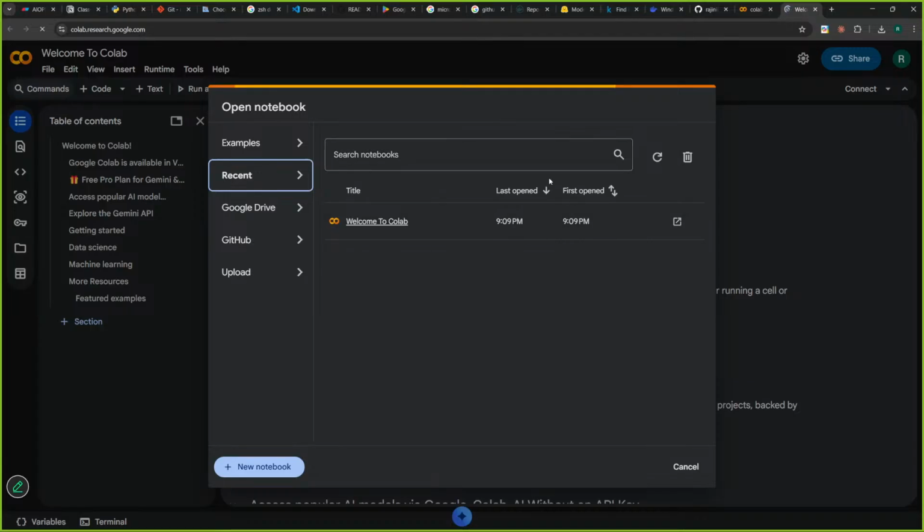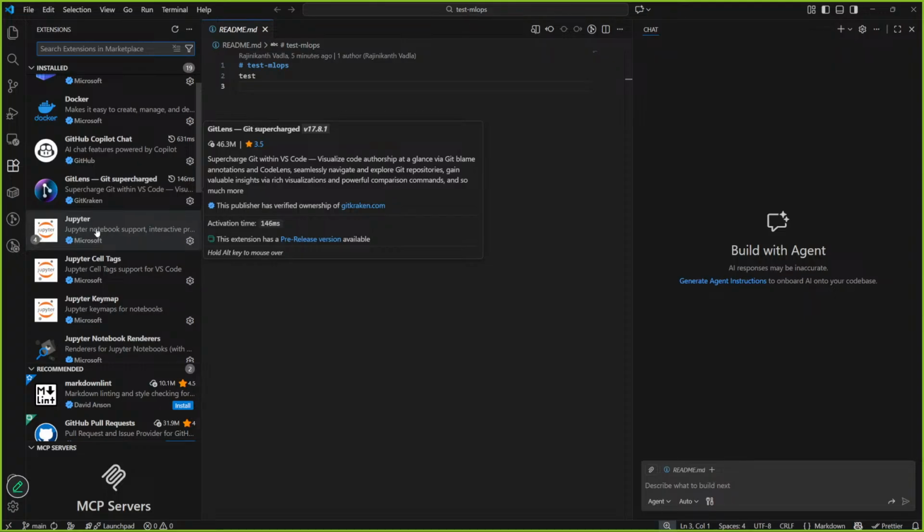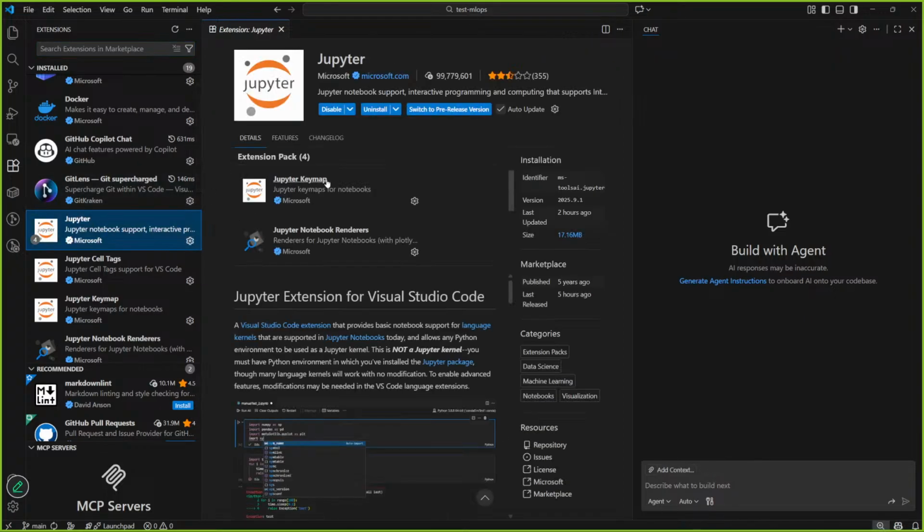Here we should create the notebooks, and then we're going to practice in these notebooks. We're also going to do it in VS Code. In VS Code, please install the Jupyter extension, this one, please. So we're going to create the Jupyter files.